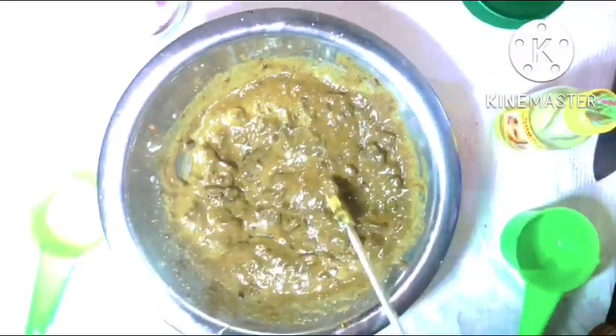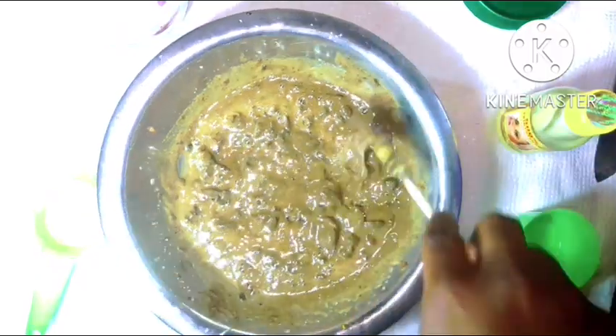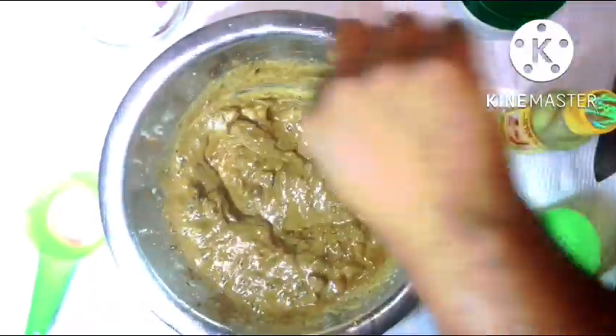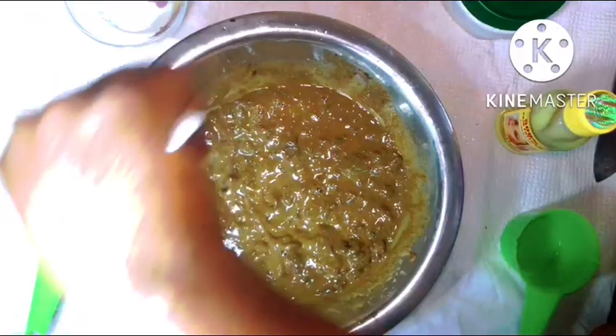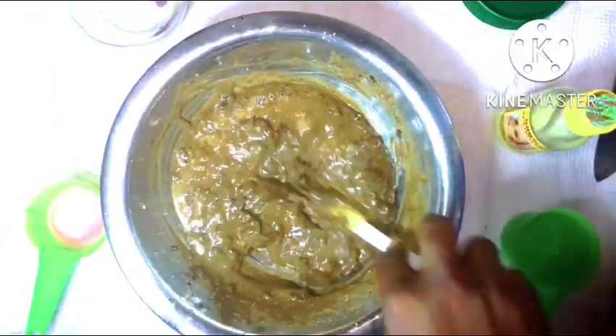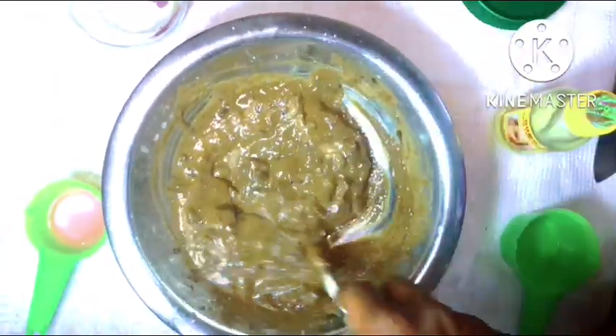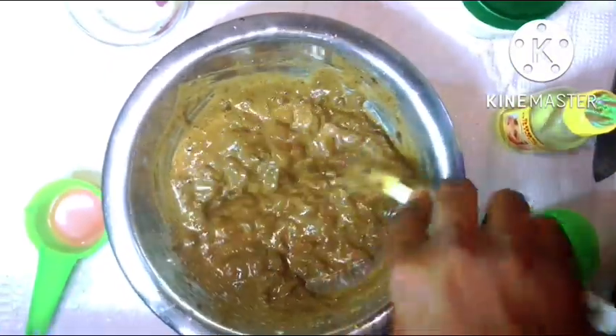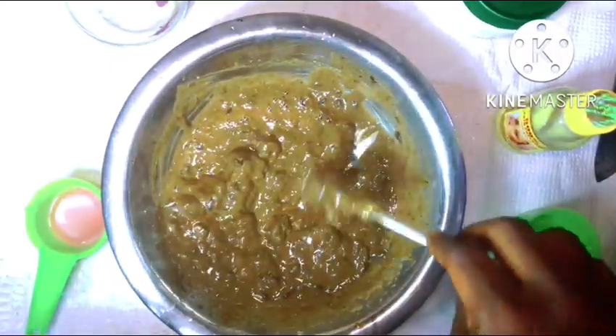I'll be teaching you how to make a very effective black soap body scrub. This will help with exfoliating dead skin cells to reveal a more even and glowing skin. So if you are someone that suffers from black spots or acne spots, hyperpigmentation, dark knuckles, dark knees, dark elbows — this is the video for you. This body scrub will even out your color while glowing your skin.